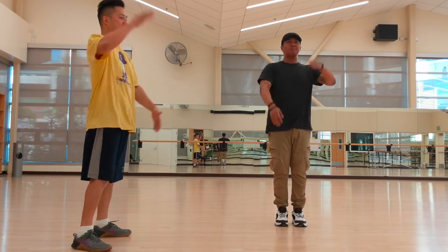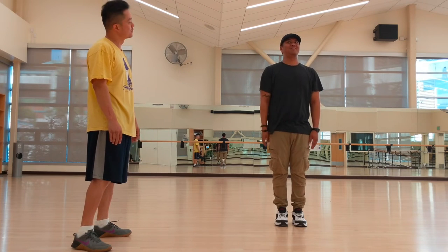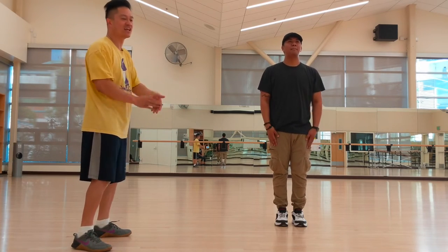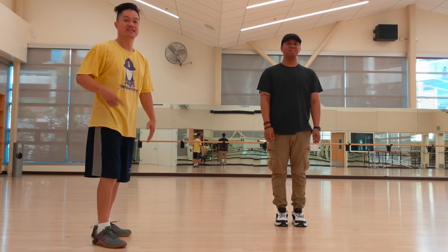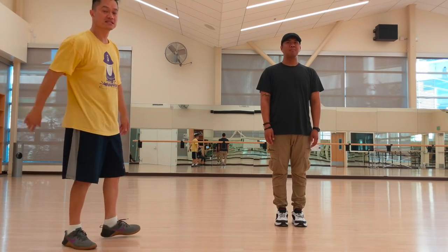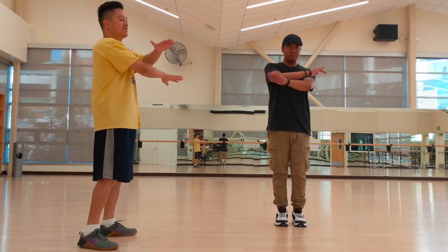5, 6, 7, 8. 1, 2, 3, 4. Good, let's try it again. We're gonna go left arm first, then right, then safe, safe. Here we go, 5, 6, 7. 1, 2, 3, 4. Next one is gonna be right arm, then right, left, safe, safe. Okay, start with the right. 6, 7, 8. Right, left, safe, safe.